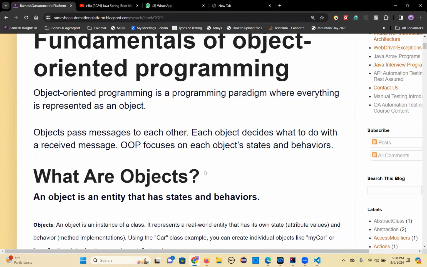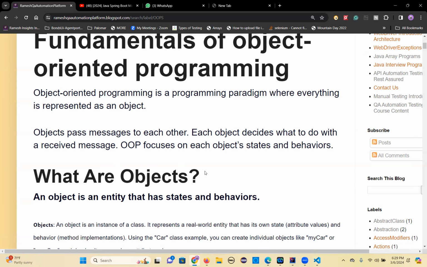Then what is a class? A blueprint or template from which objects are created. So class means a template or a design or blueprint from which objects are created. Class is a logical entity, just a template. Like, you want to construct a house. You will have a design, right? A design diagram. From that, they will construct the house.